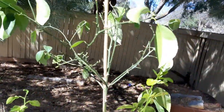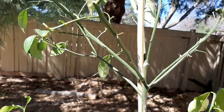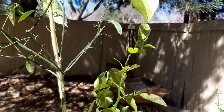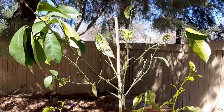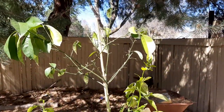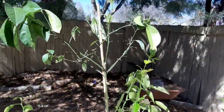So even though it lost quite a few leaves, honestly, I'm sure they will be back in like a few weeks or a month or something. But it still has flowers on there. On the nights where it gets below like 35, 36 in the forecast, which we're still getting a few of those, but they're mostly gone. It's like maybe one a week. And those nights I'll bring it inside, but it's staying out most nights.